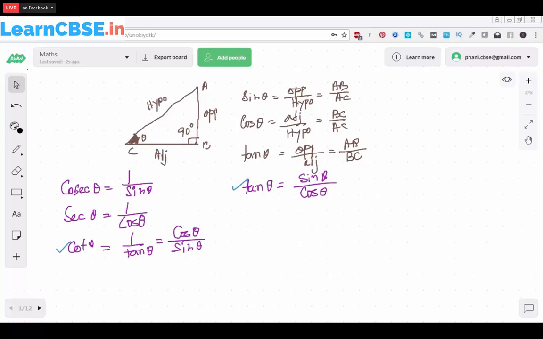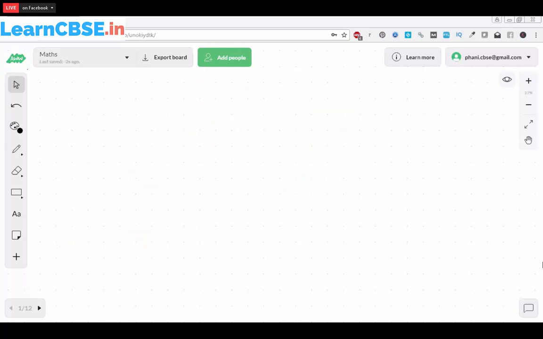The sine, cos, tan, cosec, sec, and cot and their relations. And based on that, we did few questions last day. Let's revise one question and then we'll move to the trigonometrical ratio of particular angle. So this is a question given, which says that cot value is given 15 by 8. We have to find out 2 plus 2 sine theta, 1 minus sine theta by 1 plus cos theta, 2 minus 2 cos theta.